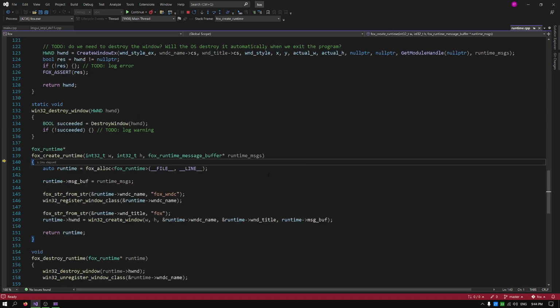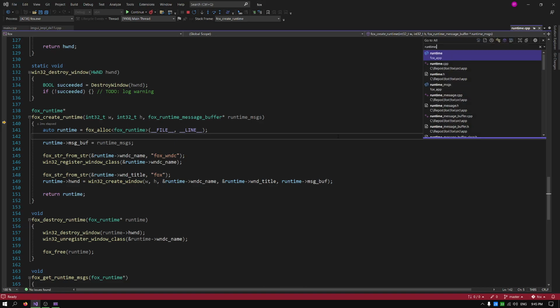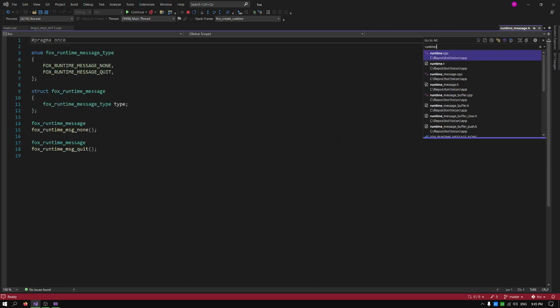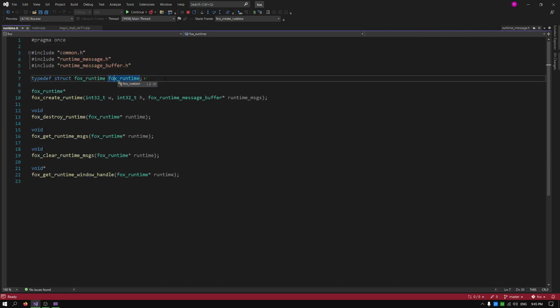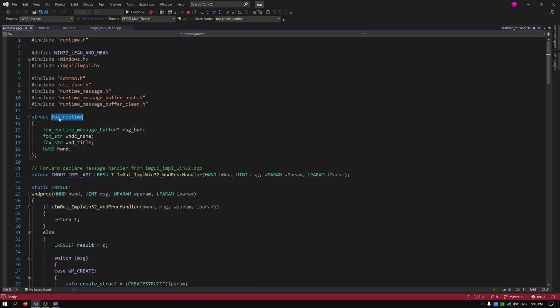So the only addition is that create runtime actually does a memory allocation. This is because I have split runtime.h, this is an opaque struct. I did this because in the runtime the Fox runtime app is actually platform dependent, and right now I'm targeting only Windows, but first and foremost, you never know if we'll target another platform, so it's fine.